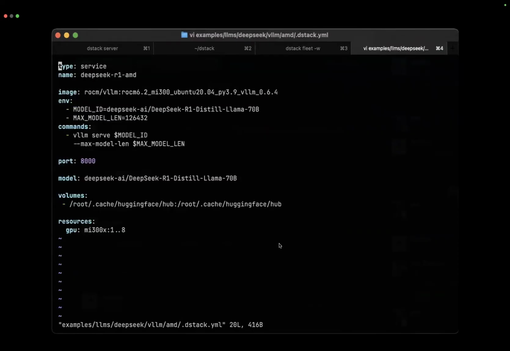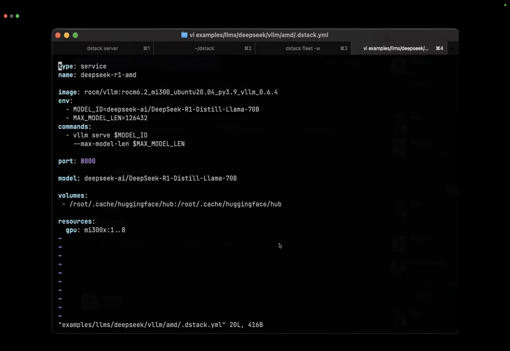And for the sake of this demo, we're going to use a distilled Llama version based on DeepSeek. We specify the model and commands which we want to use to run the inference and other things. This stack allows you to configure many, many different options.